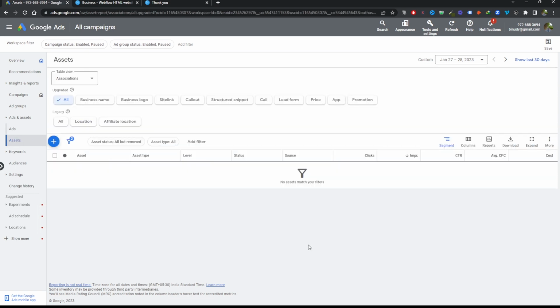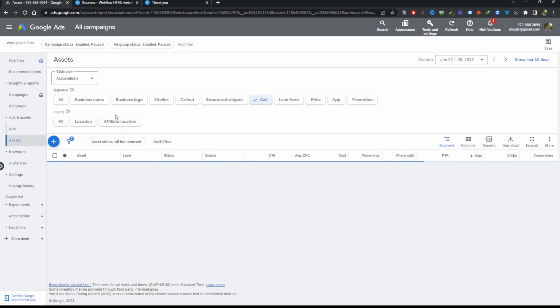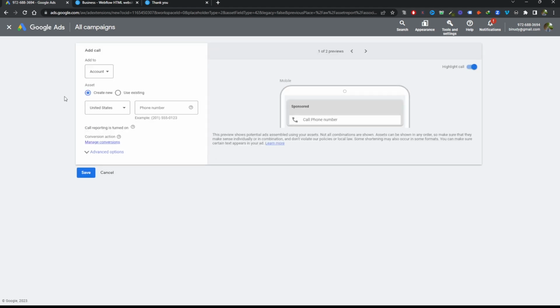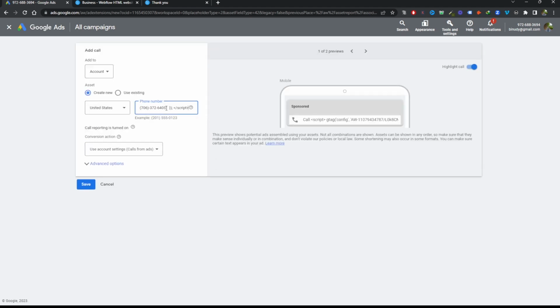Before we set up the call extension conversion tracking, we have to create a call asset, right? Click on the call and hit the plus icon. Once again, we have to put the same number over here. So I will come to this option in a second, right? So paste your number and click on save.